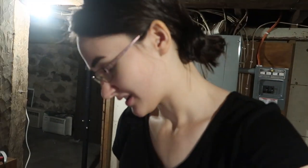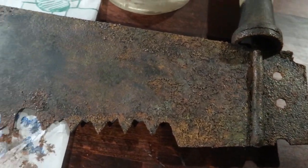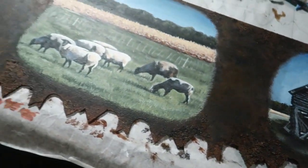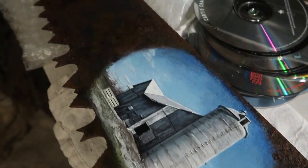Yesterday, I finished with the rusting and blending the pictures into the rust so that they kind of mesh a little bit better with the rust. And here is what that looks like. If I can get it to focus. And it really looks rusty, which is super cool. So I didn't know exactly how that would turn out. But it looks pretty good to me. So I'm just going to, today, do a final detail.